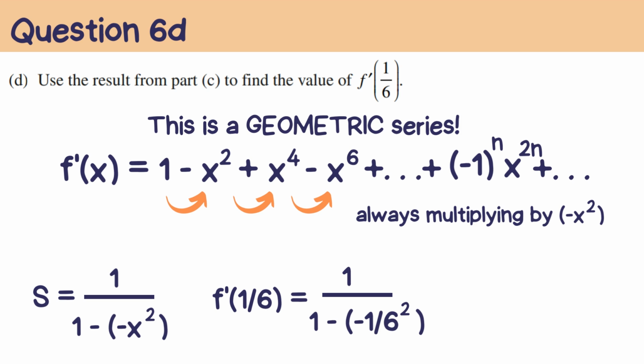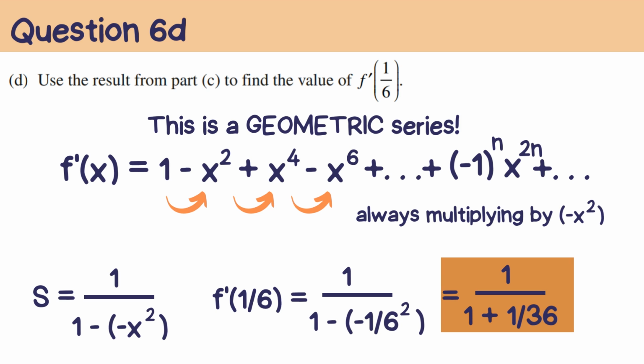in 1/6 as x. And you honestly don't need to really simplify this. This technically gets to the point. I decided to simplify it just a little and leave it as 1 over 1 plus 1 over, 1 over 1 plus 1 over 36. And I think it's just going to be a point for finding the ratio and another point for finding the correct answer and plugging it into the formula. I don't know if these point breakdowns are helpful or if they're very accurate, but it kind of gives you an idea of how many points all these questions are worth.